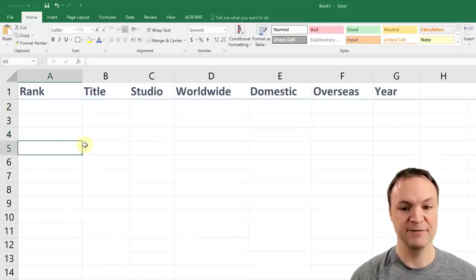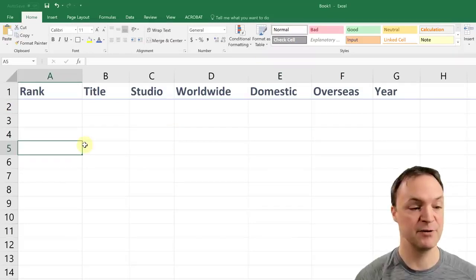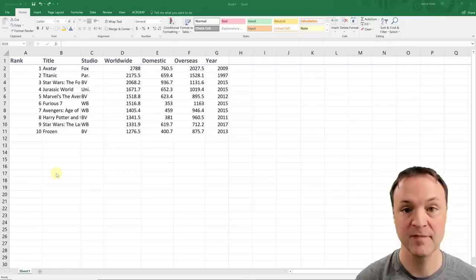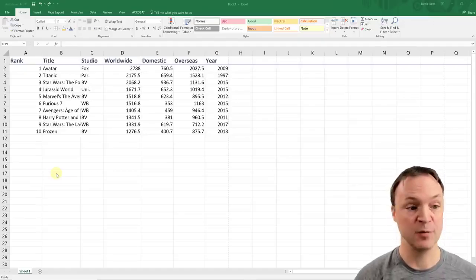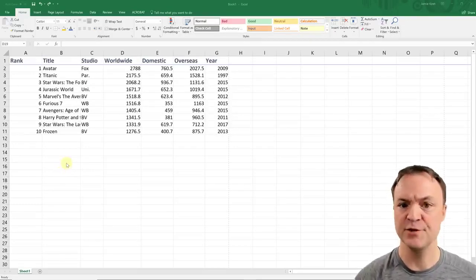All right, so we have some titles here. I'm just going to take a moment and enter in some data. So rather than watching, I'll just stop and I will get back when I enter in a bunch more. So I've entered in some of my data from a website that I have on the top 10 grossing movies of all time. You can see there's a little bit more formatting to do now.